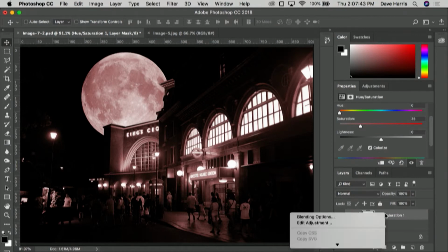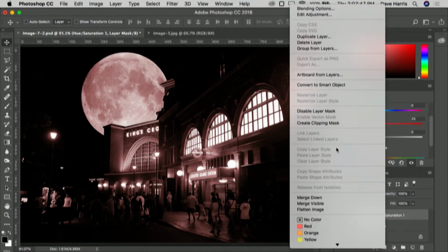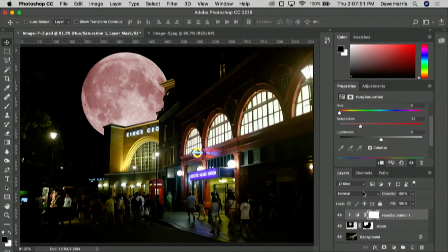I only want it to affect the layer just below it. So I'll right click on the adjustment layer words themselves. In my case, I'll scroll down and I want to select Create Clipping Mask. As soon as I do that, it adds this little icon and says, great, I will only make changes to the one layer below, nothing below that, and certainly nothing above that if I had any layers above that.